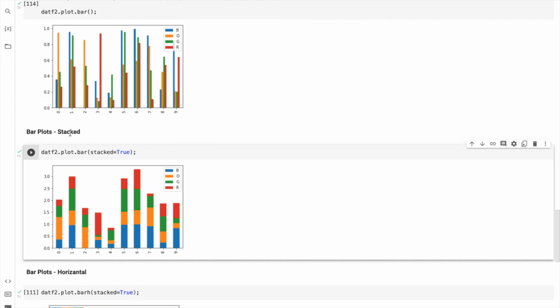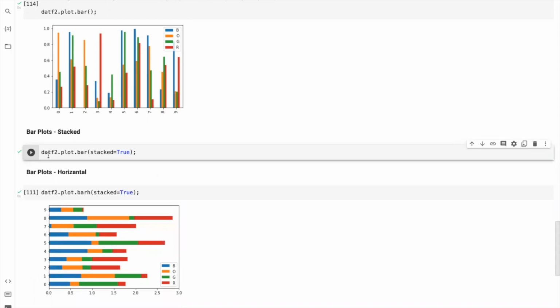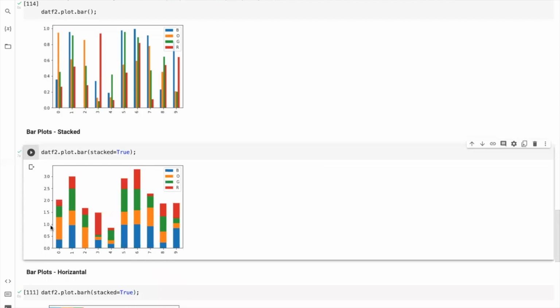I'm doing a bar plot stacked. I'm using the same variable datf2 dot plot bar with stacked equal to true. I'm using an extra value inside the function, where you can see stacked equal to true. If I play this, you can see the same plotting has happened in a stacked fashion.